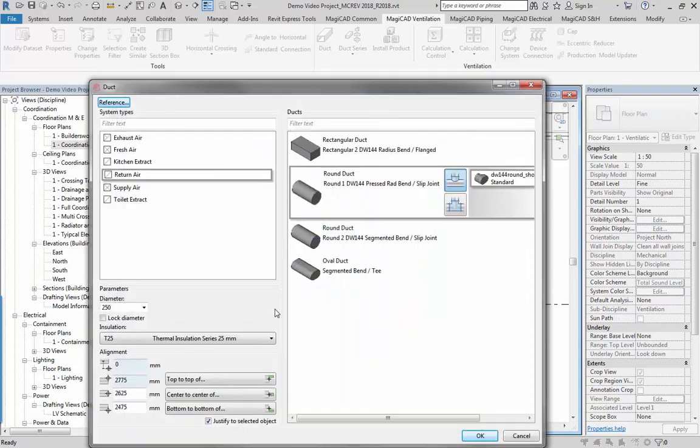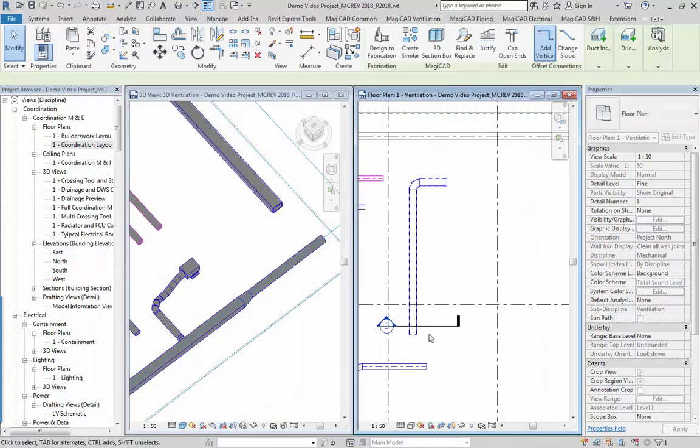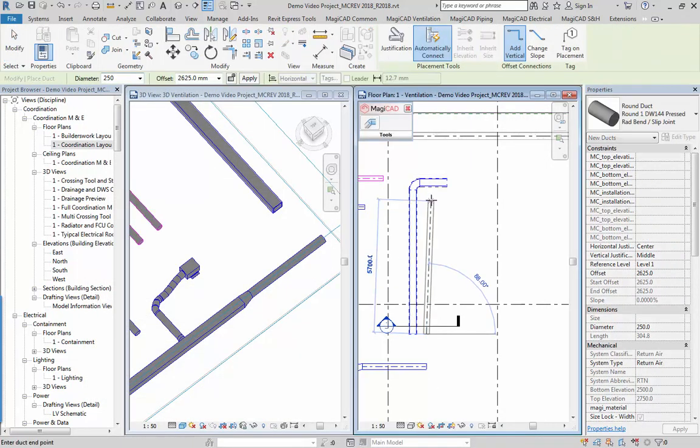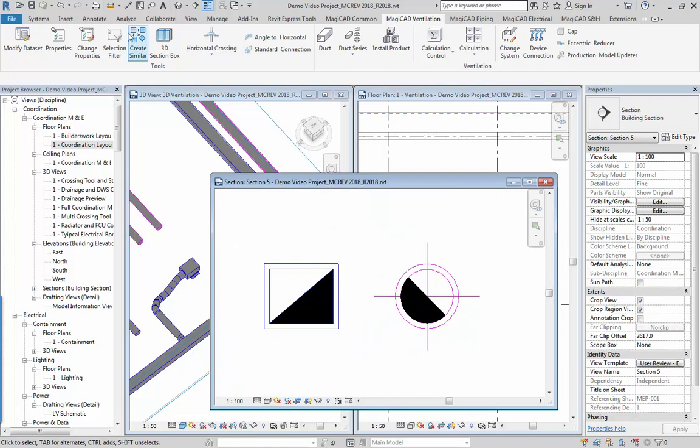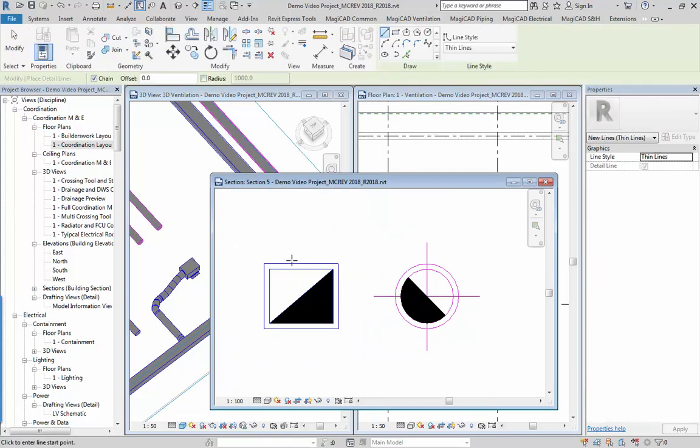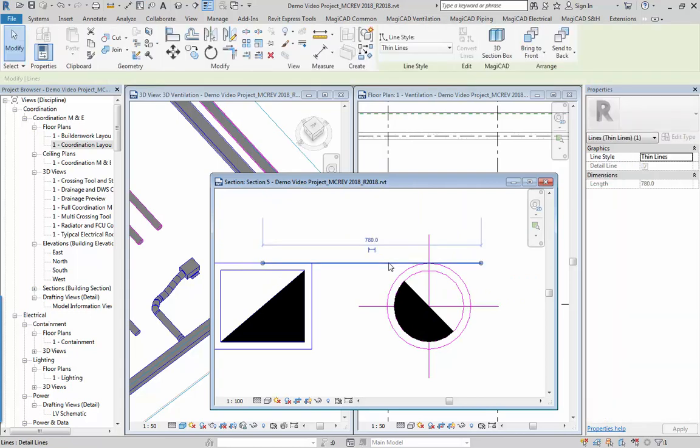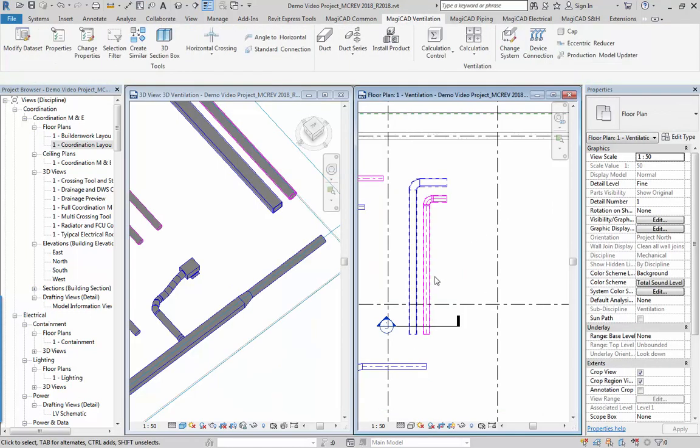What it'll do is even take into account the insulation thickness for both the reference duct and the duct I'm drawing. You don't have to worry about these other figures in here, rather than having to calculate them manually in Revit or in your head or on a calculator. So you can just click with confidence and then draw the duct as you wish. If we go into that section view now, you'll see that it's justified the top of the duct to the top of the duct, taking into account the layer of insulation as well. It's exactly what we wanted.